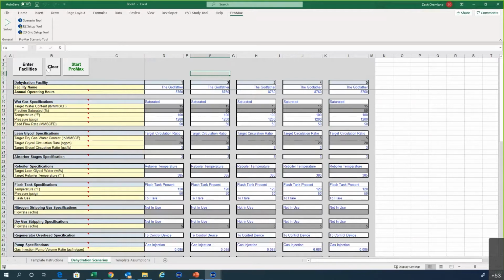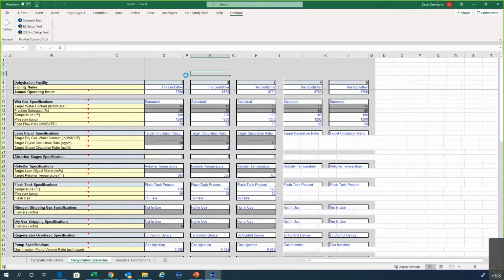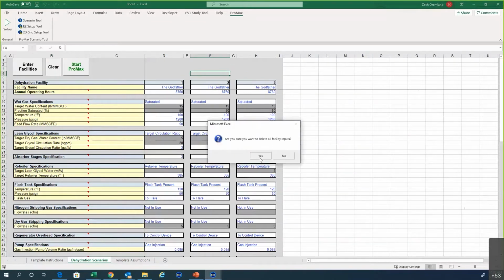If you had fewer facilities and you want to remove some, you can go back to enter facilities and type in a new lower number. You can hit the clear button if you want to reduce it back to the bare minimum of 1.